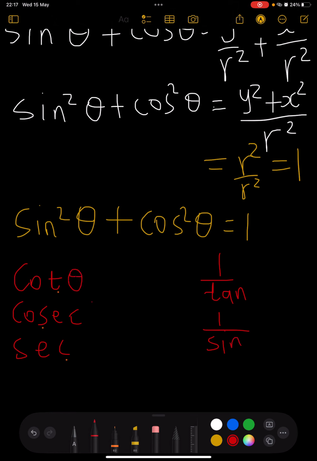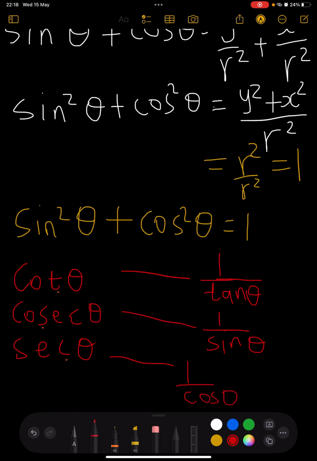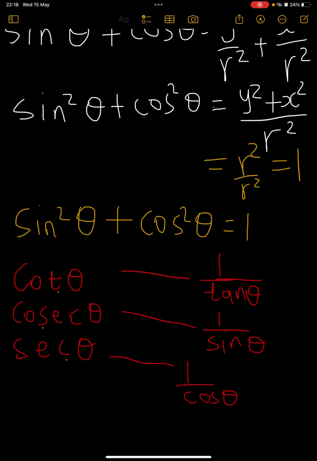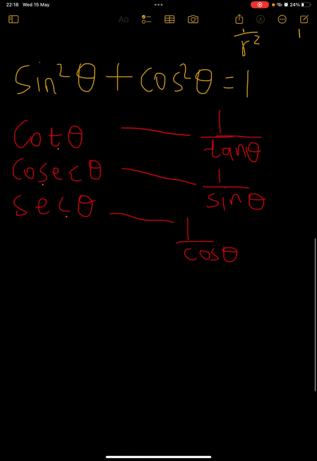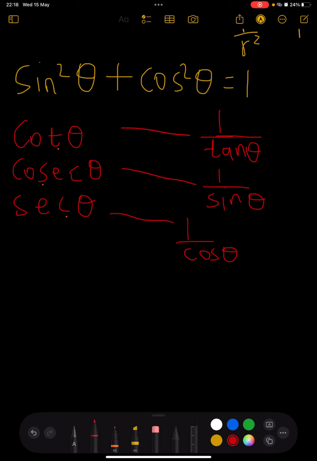See, let me just say theta here to make it more formal. There, right? And then sec, the third letter is cos. So sec, the opposite of what? Of cos. So it's 1 over cos theta. All right. So we're going to use these three ratios to create the other two Pythagorean identities. We are going to say, okay, this one I'll call it A, né? That is, now let's prove B.